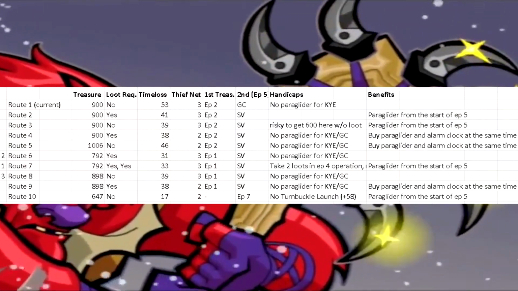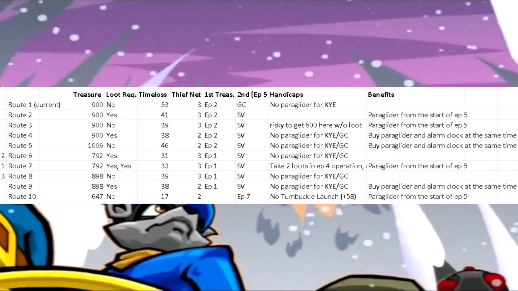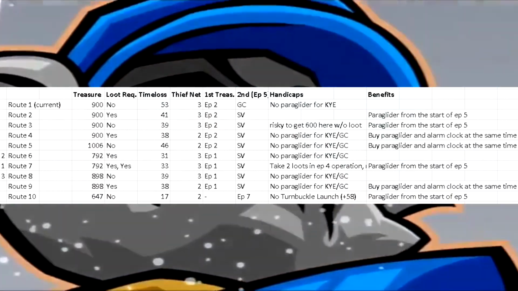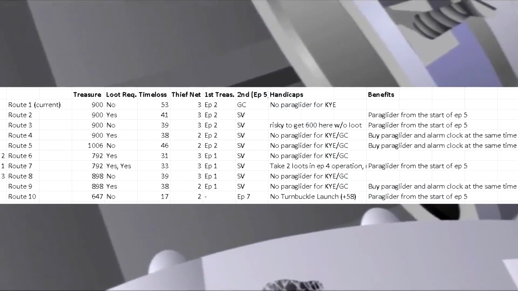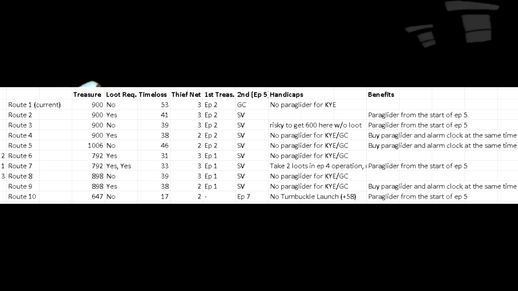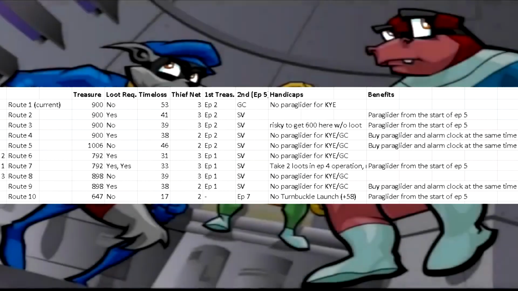So you can basically see that the fastest route which gets Burial Urn in episode 2 is route number 4. But basically it isn't if you can get Paraglider from the start of episode 5. This makes the fast cycle in Know Your Enemy basically free, and all nice and quick backups in Ghost Capture possible as well. This means that Route 3 would be the most optimal, but unrealistic since it's pretty rare to get 600 for the start of episode 5.